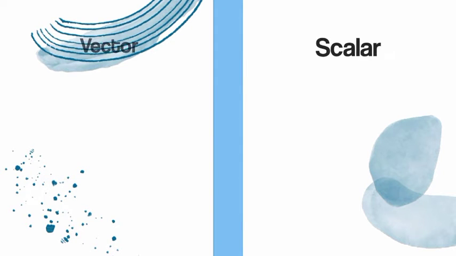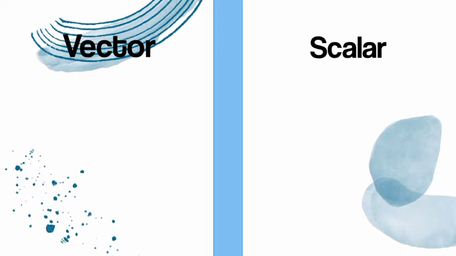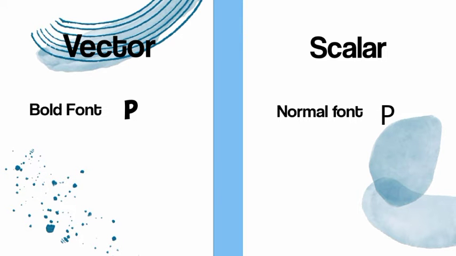Now I'm going to represent the difference between vectors and scalars. I'm going to use a generic vector P, but that could be anything. We're going to use the same notation all the way through. If I have a vector P, you're often going to see it in a textbook in bold font, and that bold font represents the fact that it is a vector. If that same P was just a scalar, it would be printed in a normal font. Sometimes it's hard to tell the difference between a normal font and a bold font, so we need something a little bit clearer.